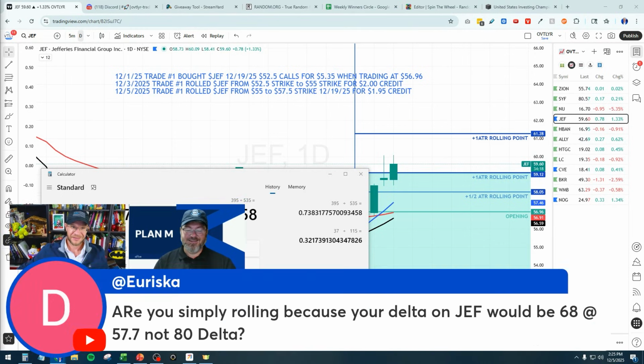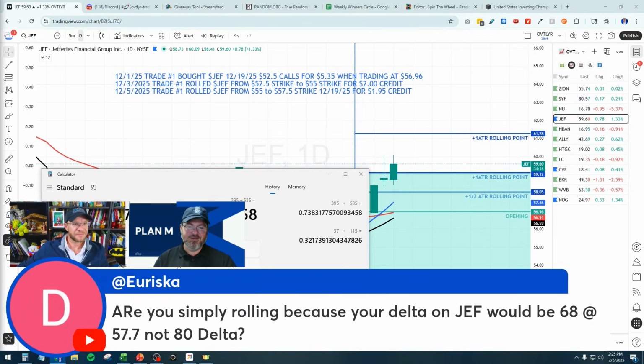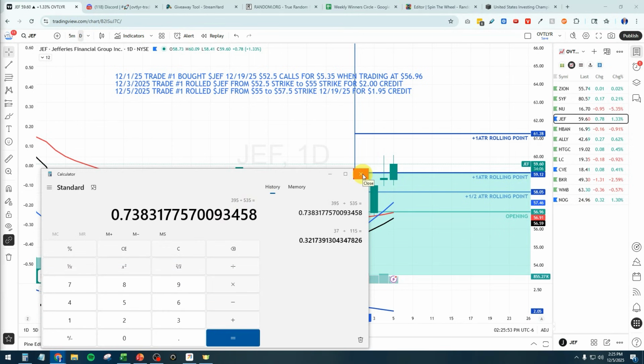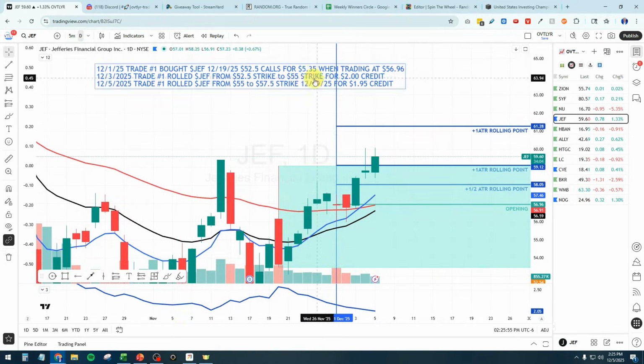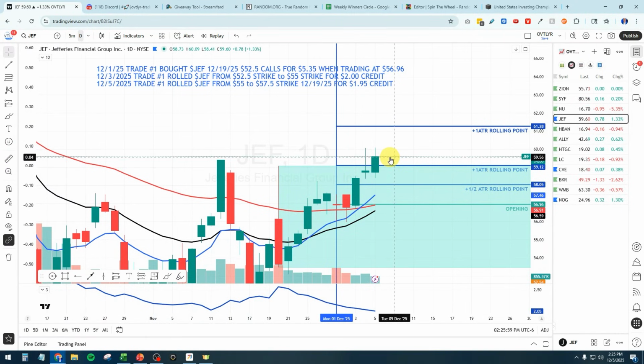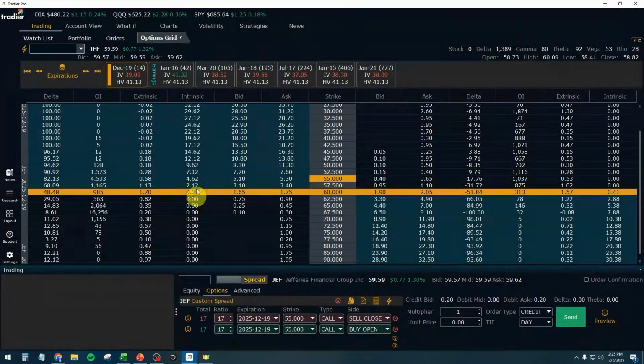Joe, I have 25% of the risk that I had before. Isn't that sweet? It's amazing. And it directly answers this question. Why are you rolling, Jeff? Well, you're rolling it to get risk off the table, but yet keep the trade on because the trade is still trending. Yeah, the trade's still working. I'm not taking this dude off right now. No way. So by rolling it, I get to keep the trade on. I get to take partial profits now, and I get to reduce my risk in the trade.